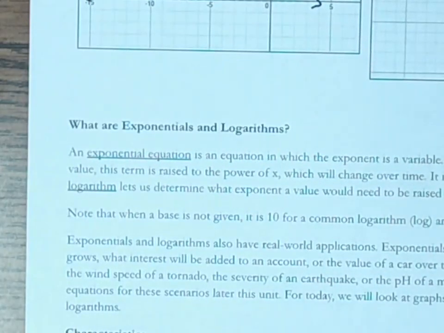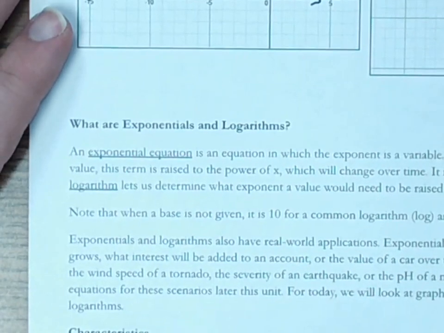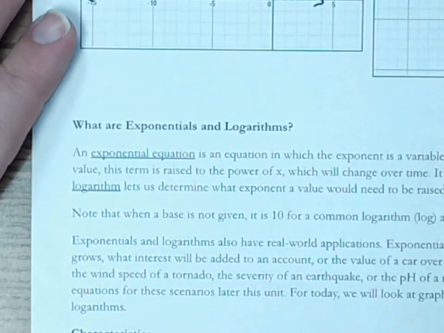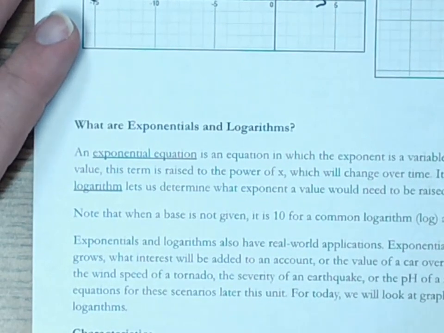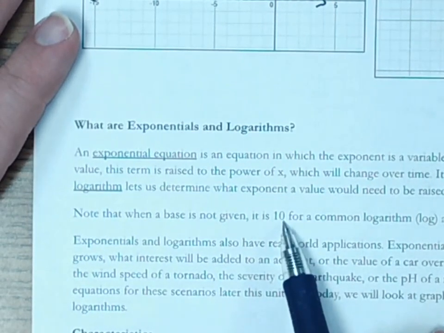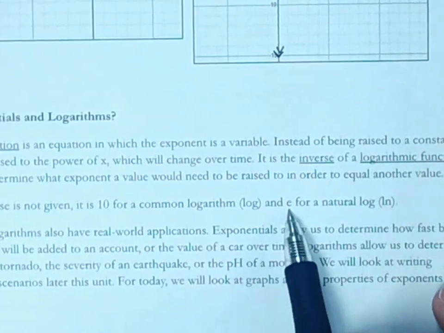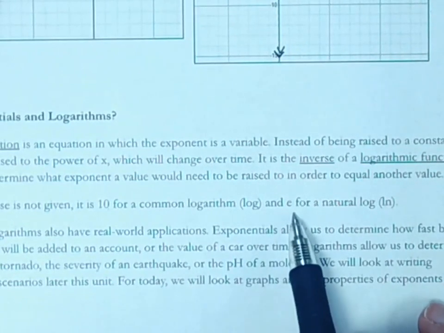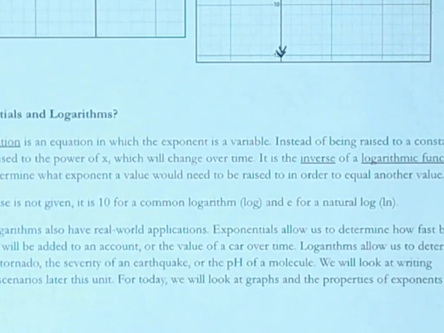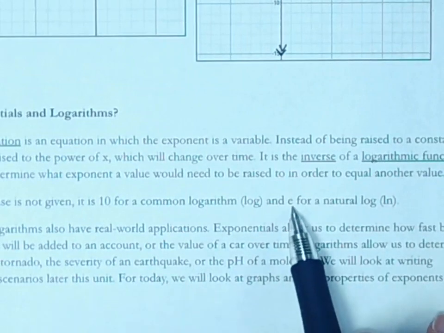So I mentioned this word base, right? That's the number you are raising to an exponent or multiplying by itself a whole bunch of times. There are two special bases. If we do not mention what the base is, if it's not written out expressly, assume it is 10. And then there's another one that's very, very unique. It is called e. e is called the natural constant. I'm not sure why it's called that, because if you look at it, it's a decimal, 2.71 and so on forever. But apparently it appears in nature all over the place. They use it in finance a lot, so it's important.